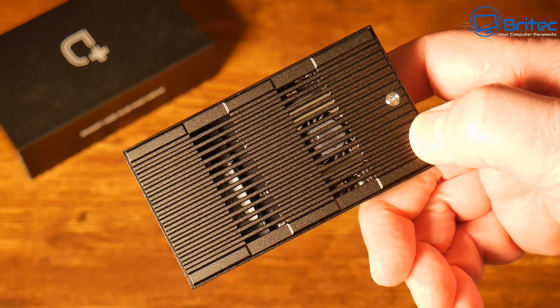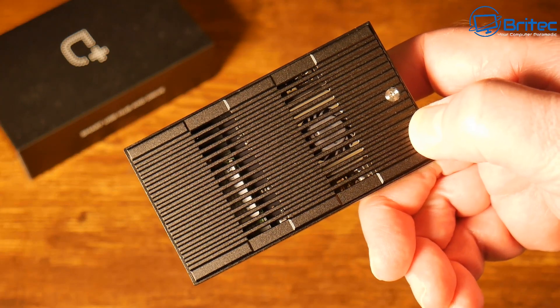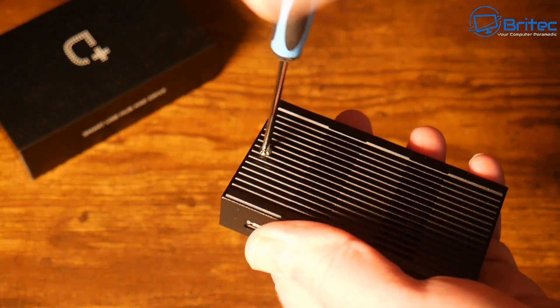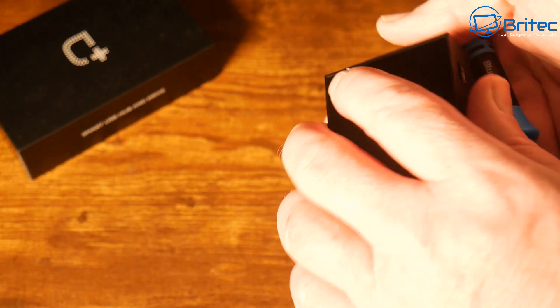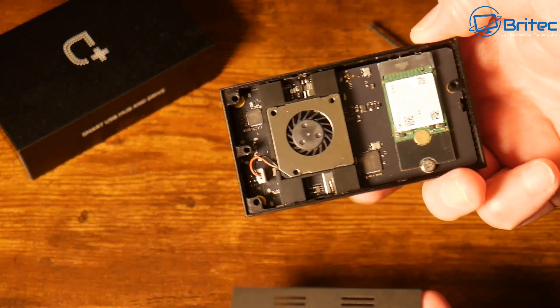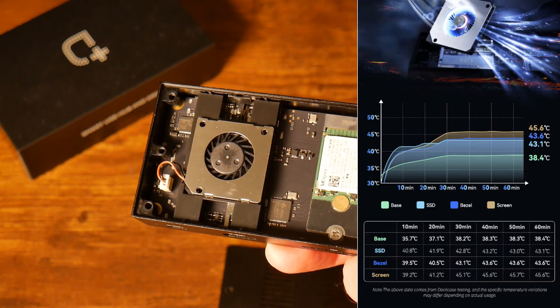Let's open the actual device to see the drive capacity available inside. You can have up to 2 terabytes NVMe SSD in this little smart hub slash SSD enclosure. The unit is made of aluminium and there's just one screw to remove to gain access. It would have been nice to see a quick-access port here, but you can see there is a fan inside.